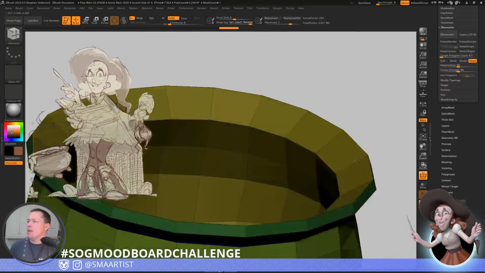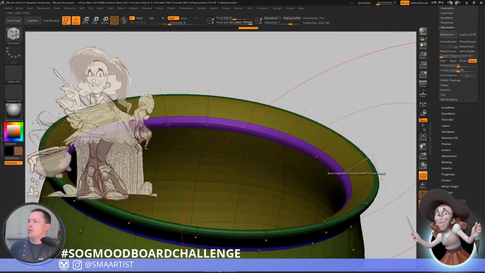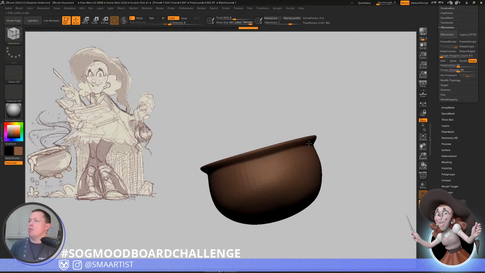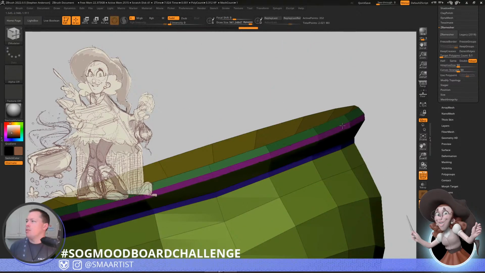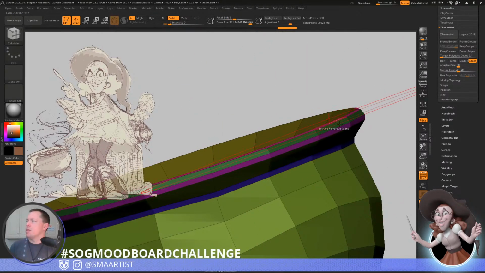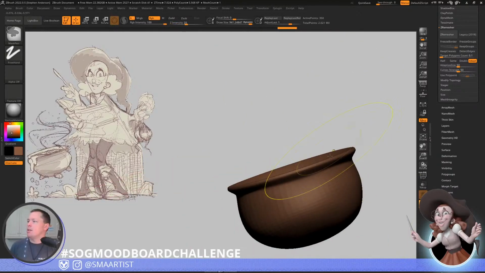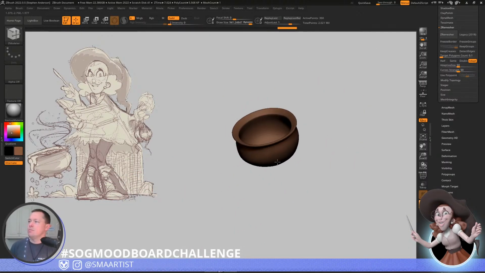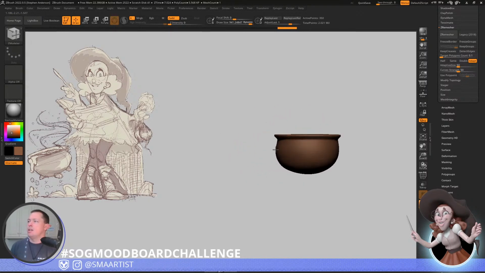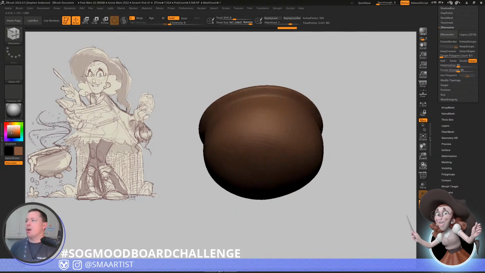Let's come in here and give it a little bit of a bevel, and then that'll hold its shape a little bit better. And then we'll do something similar with these top edges here as well, so that it holds that shape a little bit better. Okay, so there's the base for our cauldron.